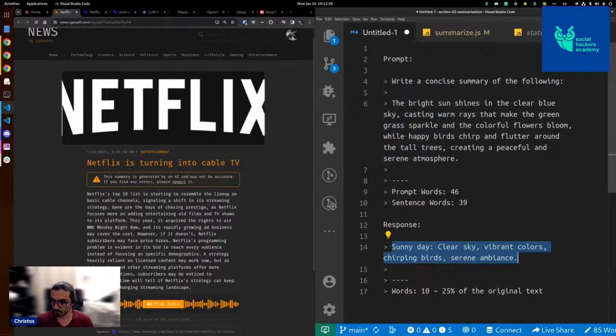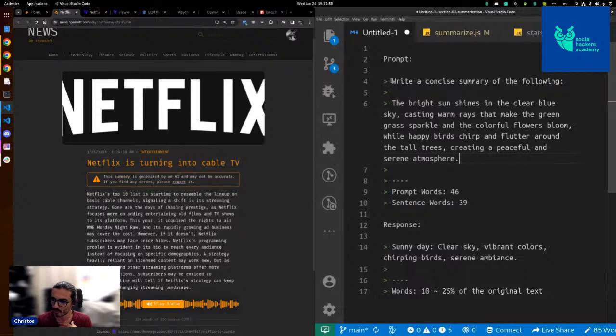Okay, let's go back a few minutes. Here is the entire prompt, how we try to address this job, and how we ask the language model and the AI to summarize our sentence.